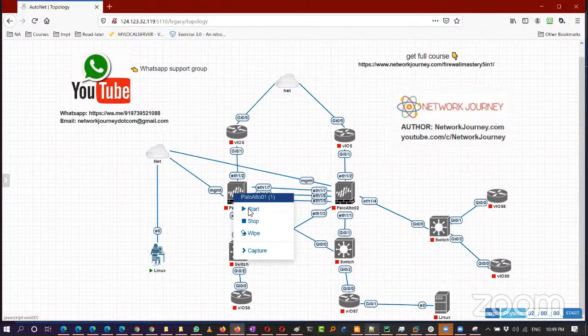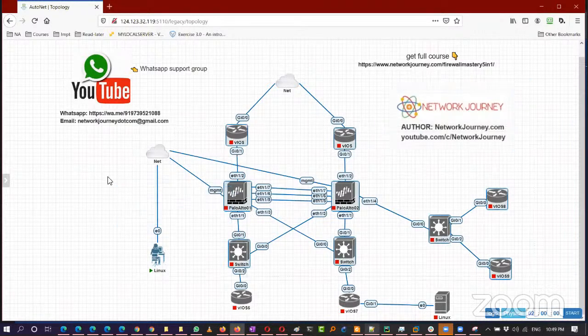You try to save the config on the device itself. I did that for the last lab, but it is going to ask me again for the IP configuration and then mapping to the interface, and then I would be able to add the XML file. So this becomes a little complicated for other users as well who are new to this.